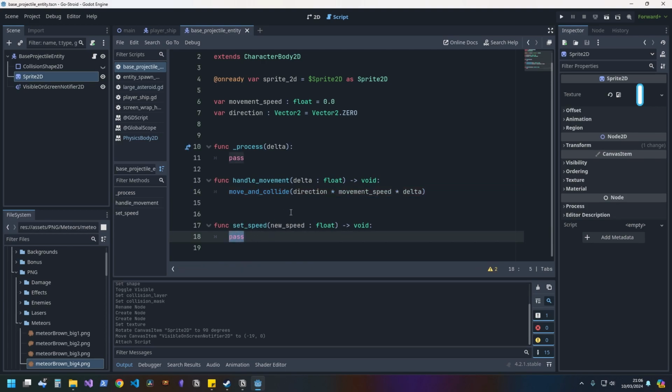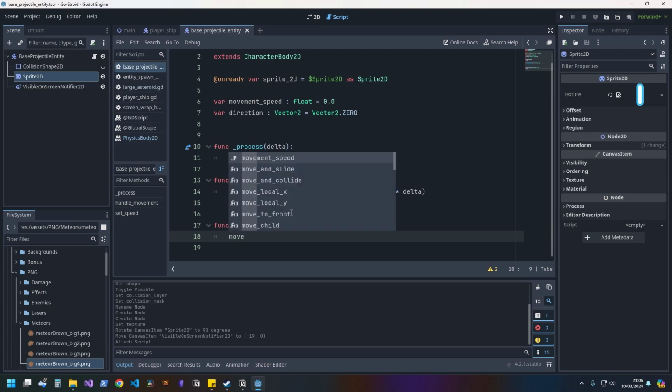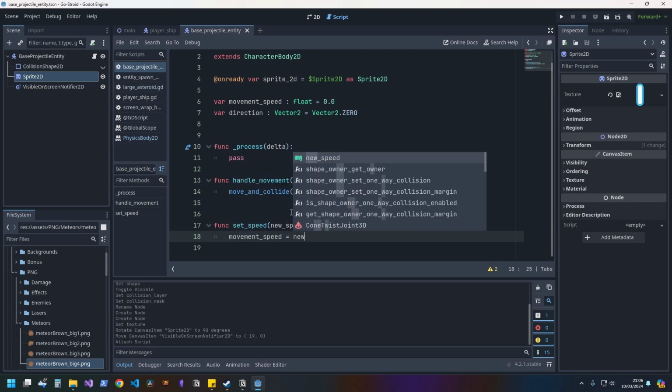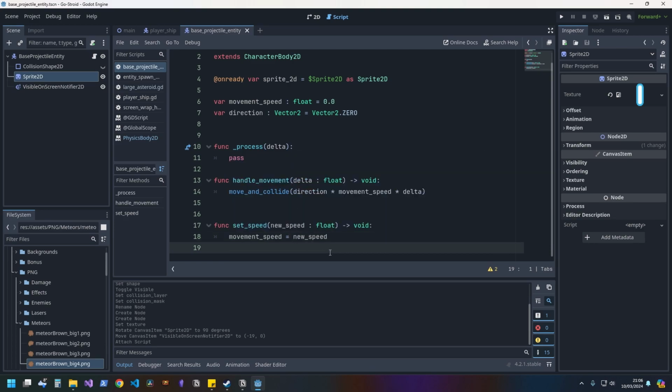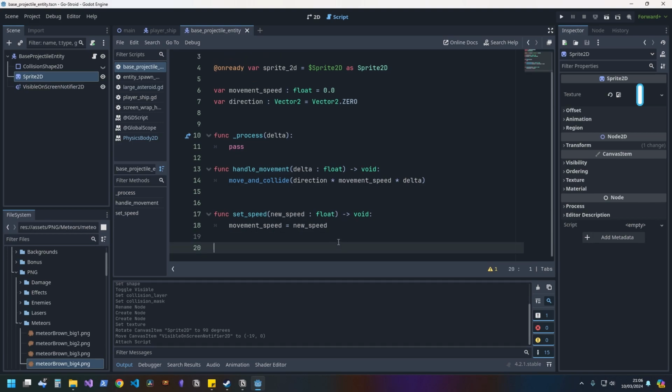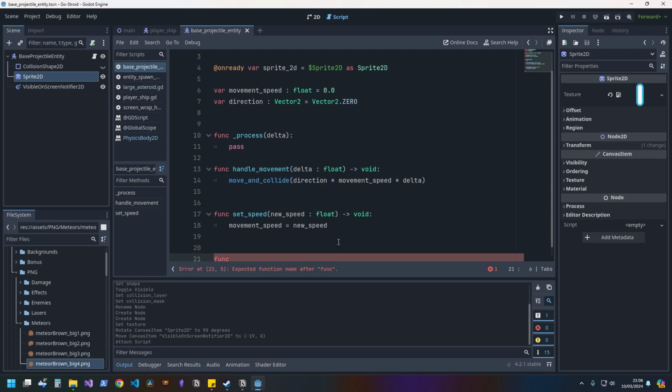So what speed are we going to set? Well, we want to set our movement speed equal to the new speed that gets passed in. That's going to allow us to set multiple different speeds from multiple different places and have different projectiles at different speeds. That can be really useful. So what's the next one we want to do? Well, of course, we're going to want to have set underscore direction.